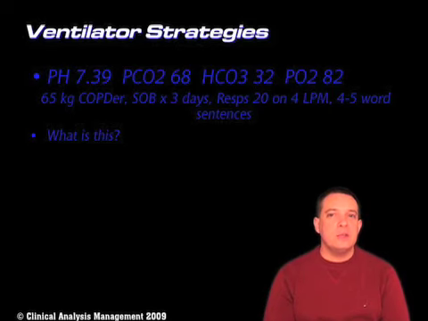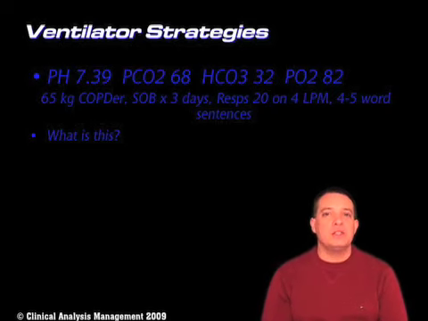So do we need to do anything about this CO2? The answer is no. We don't need to do anything about this CO2. This patient is already compensated for their CO2 by increasing their bicarb. And when do we see that? Well, we see that in anybody who's chronically hypercapnic, i.e. like a 65 kilo COPDer. So for this patient, the big thing we need to do is recognize the fact that the pH is completely normal, therefore the patient is completely compensated by themselves, therefore we don't need to be doing a bunch of dramatic things to try and get rid of CO2. Now, would it be a bad thing to just arbitrarily control that patient's CO2?